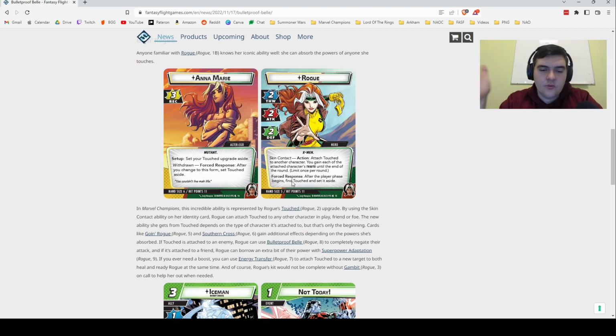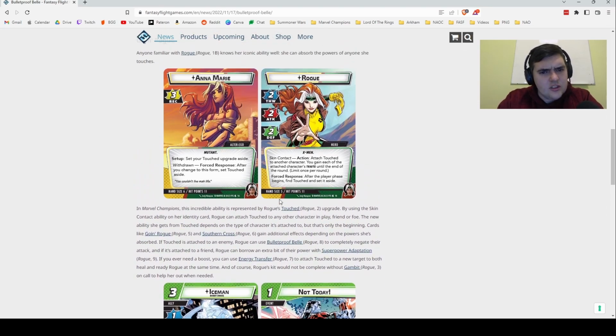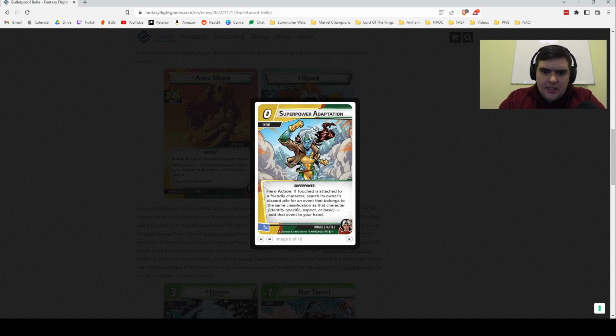That's fine. Okay, so interesting kit. We were all kind of theorizing on how they were going to be using Rogue and how they were going to be able to get her skin contact ability in the game. I think that they did a fairly good job here. We have not seen all of her cards. We never get to see all the cards when they first announce these articles, but she looks pretty interesting. I'm really excited to see her played in a multiplayer sense, especially with this superpower adaptation.